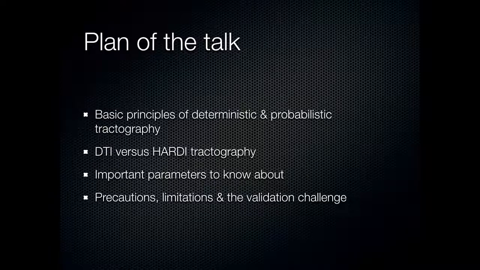So the plan of the talk is to review the basic principles of deterministic and probabilistic tracking. You must have heard these terms. You see these terms in papers. I'll try to explain them with simple images. Show some DTI versus HARDI tractography to show that there are ways to be more robust to crossing fiber problems. We've heard about this before the break. And also highlight some of the problems of tractography and the limitations, the precautions, and some of the validation challenges for our field as well.